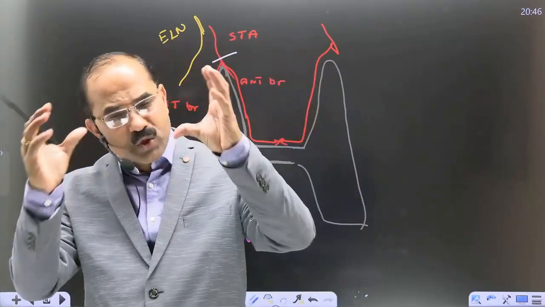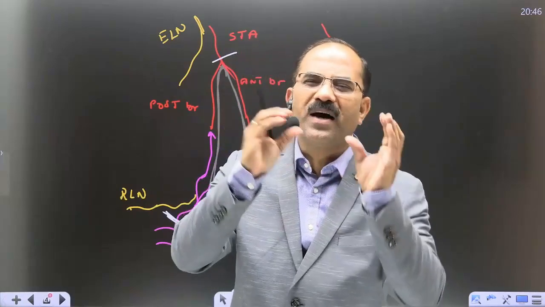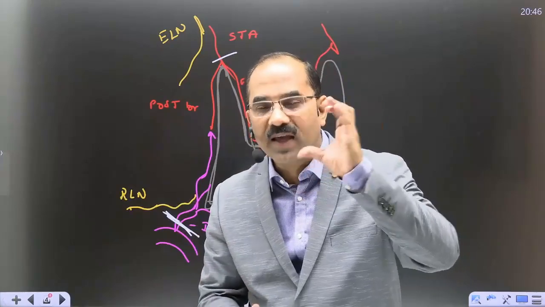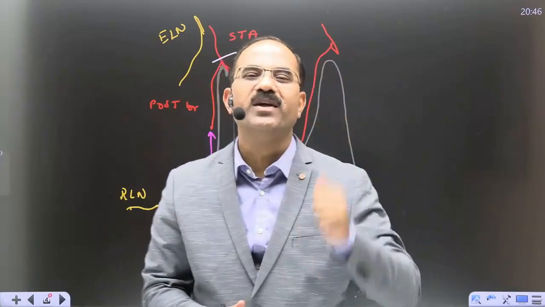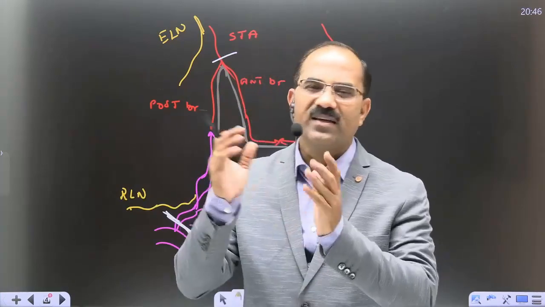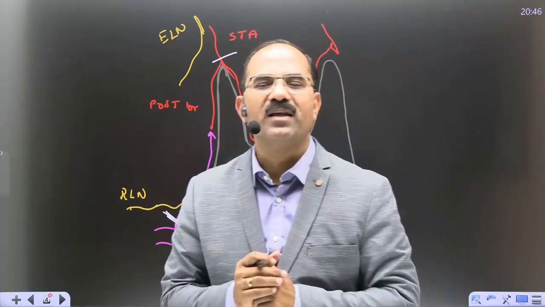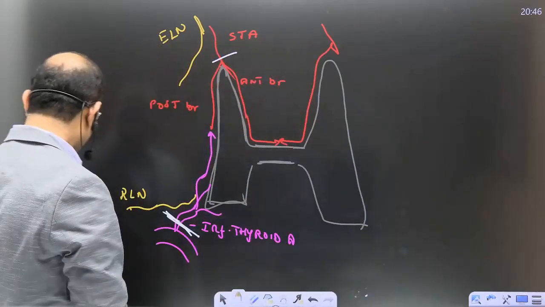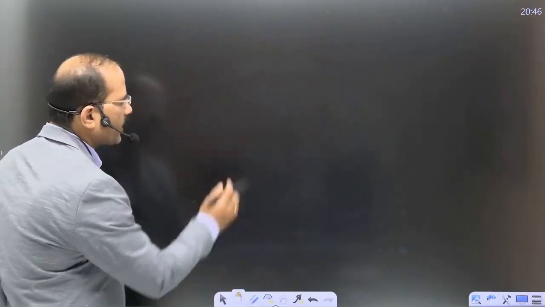Removal of the thyroid gland is known as thyroidectomy. It can be a total thyroidectomy or a partial thyroidectomy. But when we are doing a thyroidectomy, we have to take care to preserve the parathyroid glands. Otherwise, the person will go into tetany. Okay, they secrete calcitonin. So we have to preserve the parathyroid gland. Clear, students?